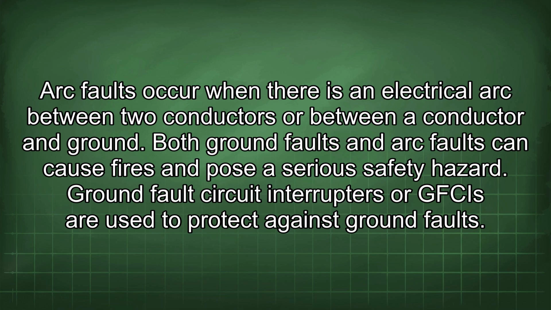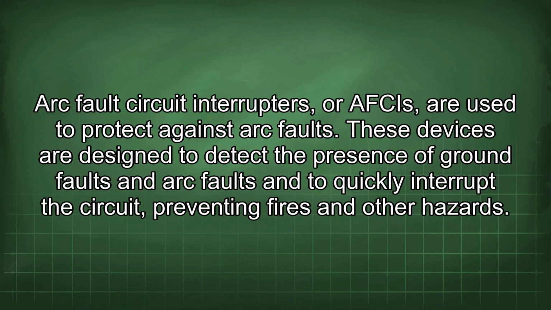Ground fault circuit interrupters, or GFCIs, are used to protect against ground faults. Arc fault circuit interrupters, or AFCIs, are used to protect against arc faults. These devices are designed to detect the presence of ground faults and arc faults and to quickly interrupt the circuit, preventing fires and other hazards.